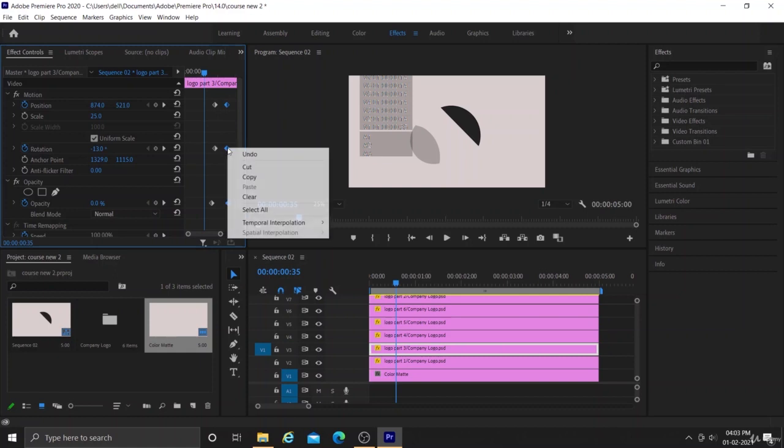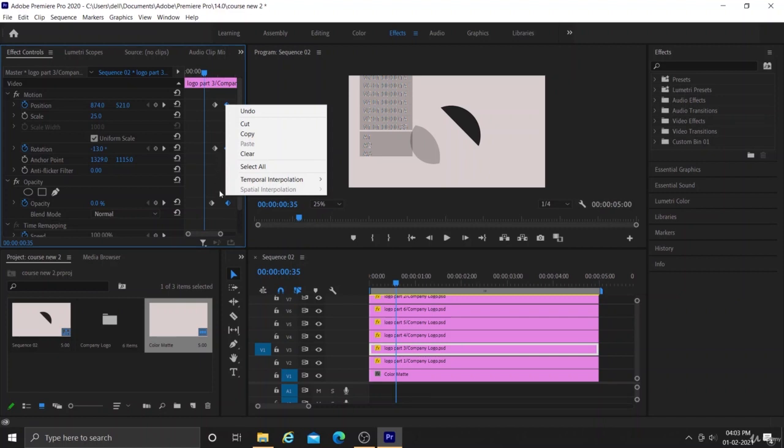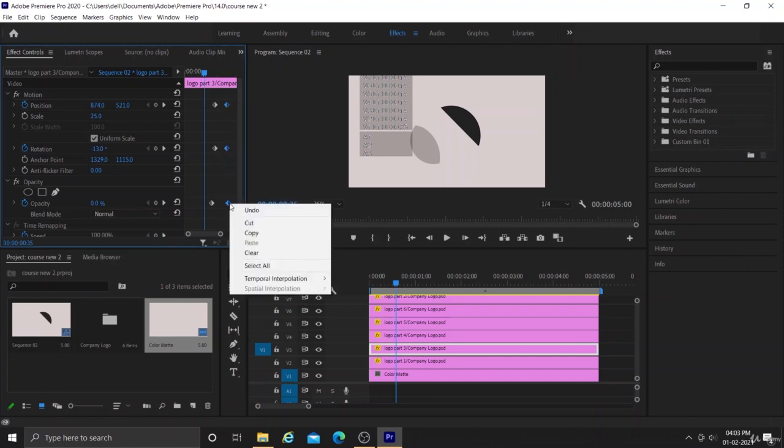So we are at all the end keyframes. We are adding ease out.